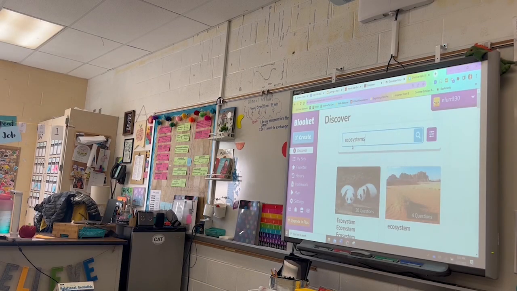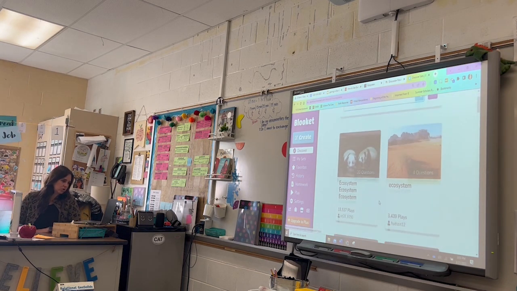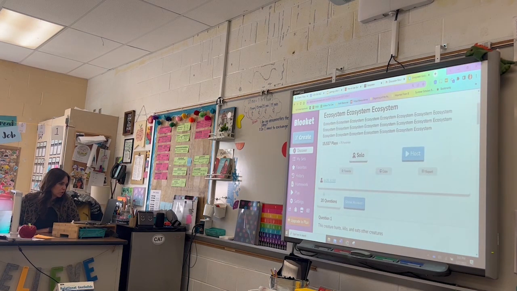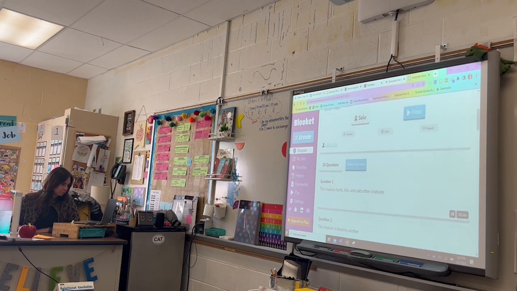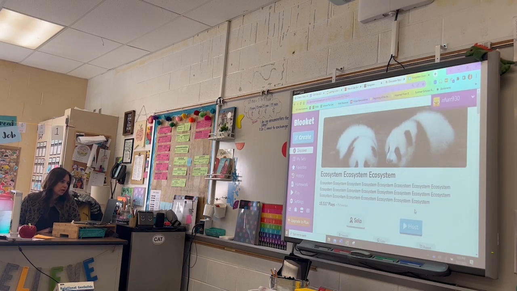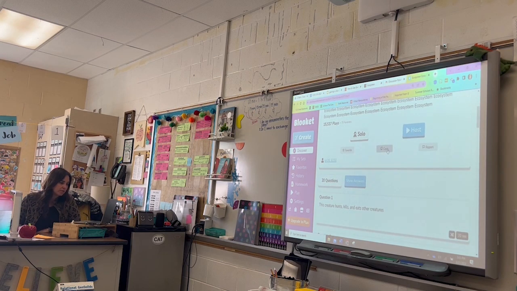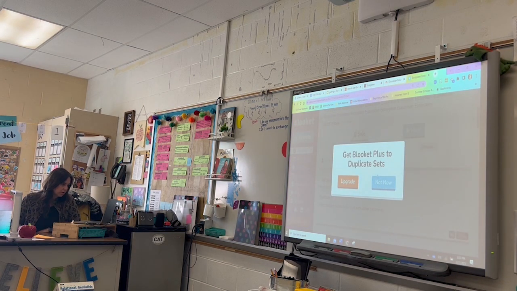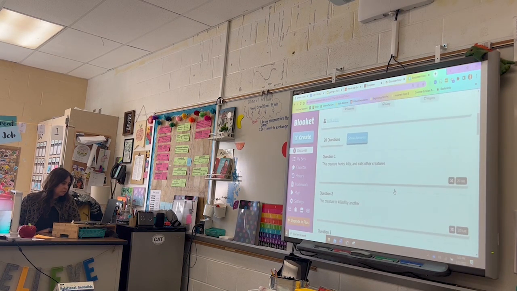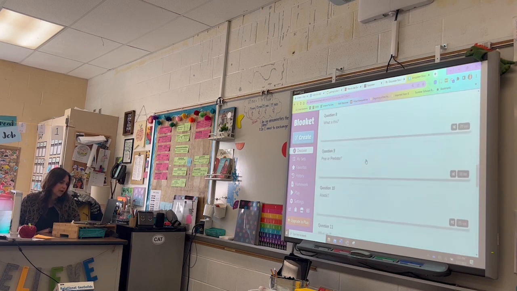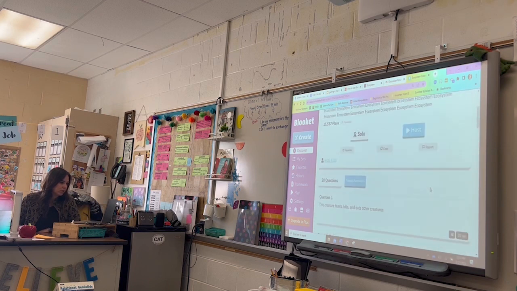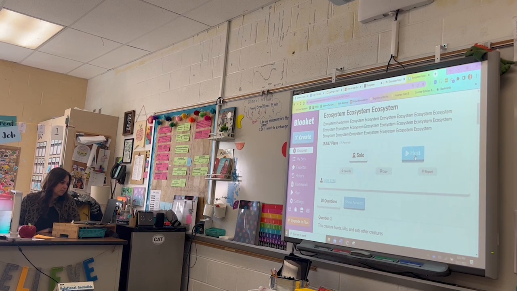This first one with the panda bears says that it is 20 questions. There's all kinds of different ones, but let's say we want to take a look at this. So we can host a game. These are the questions, and we can make a copy of it. Okay, and we can look at the questions that they have and review everything. And if we like the way it looks, we can host a game.